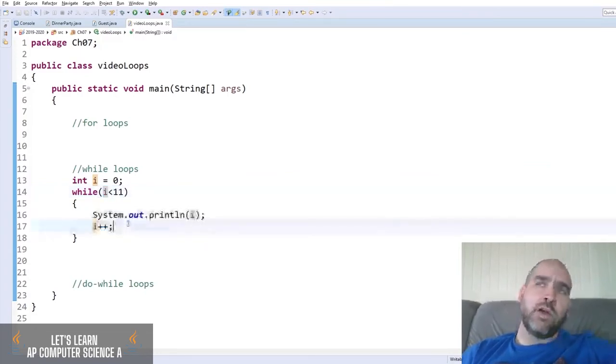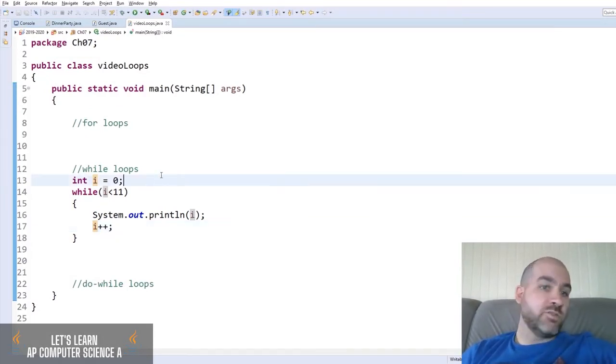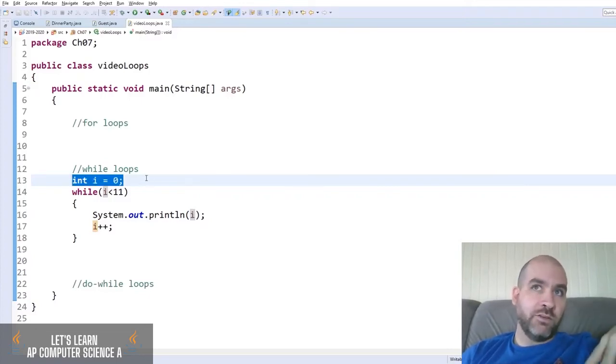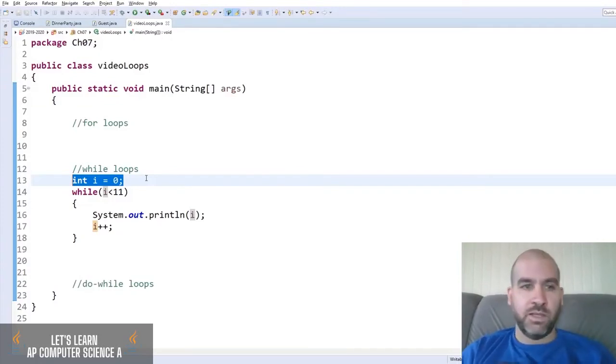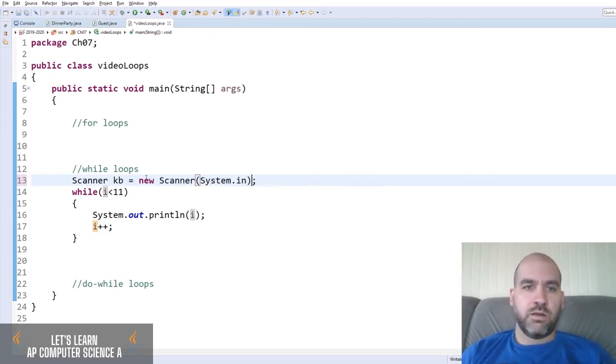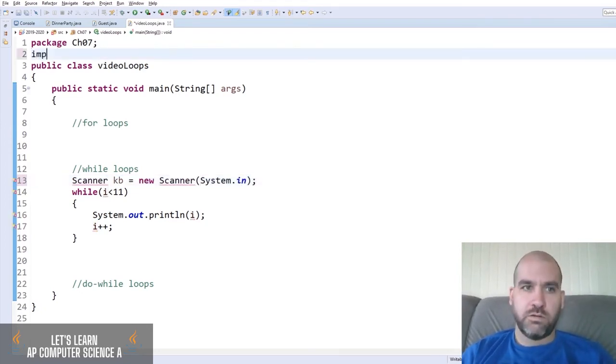So if you ever wanted the code to run once and then have a condition to fail, for example, let's say this was a user input situation and we wanted to print something and give them an option to enter a value. And if they didn't enter a value we liked, we reprint the statement. So let's create a scanner. I've got to import it.